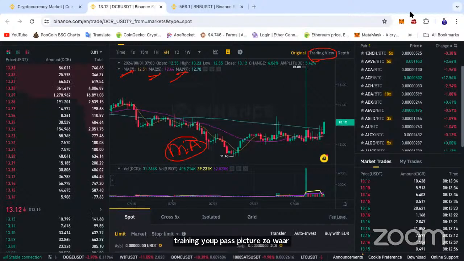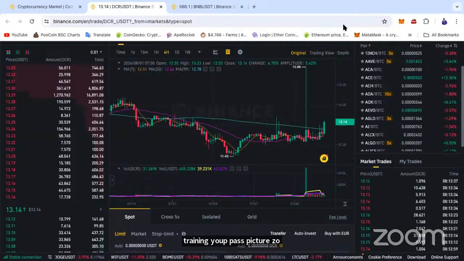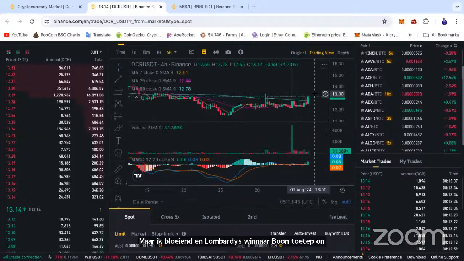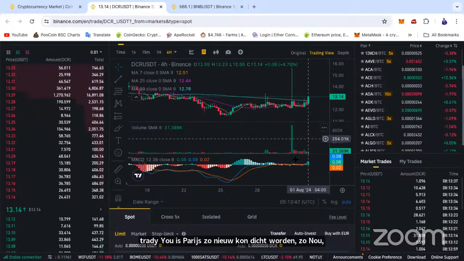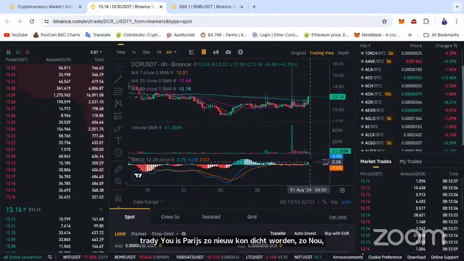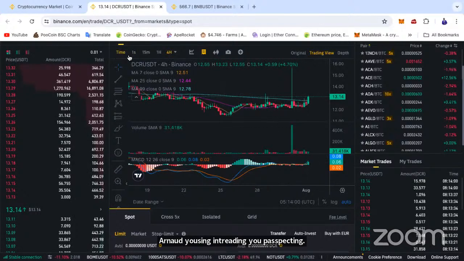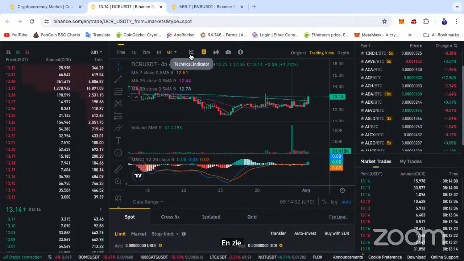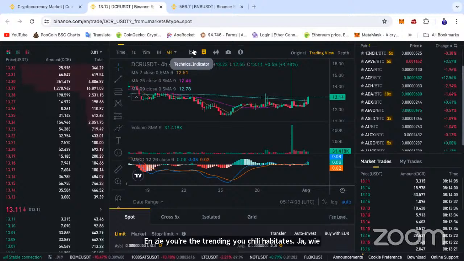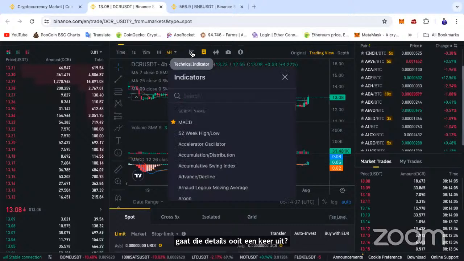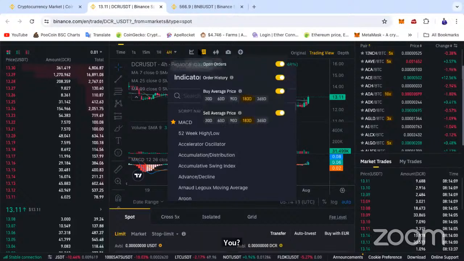So what I'm going to do, friend, is clear my drawings. I'll move this. Then I'm going to tap on trading view. Yesterday I showed you on the phone. So now my charts are using a trading view perspective. And here on the trading view, here we have the times, here we have the indicators, all the indicators.